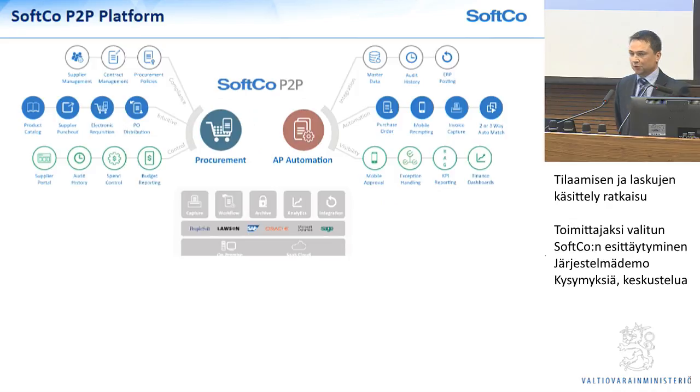The key message here is that it's a single platform encompassing everything from procurement all the way through to payment processing and invoices — all built on a single platform including workflow and archive. When we looked at the requirements outlined in this project, there were all the traditional procurement pieces, invoice processing pieces, and other things we needed: archive, memo vouchers, other types of workflows. We think we are one of the unique solutions that allows all of that truly within one platform, which delivers one of the key goals for this project — total visibility end-to-end.